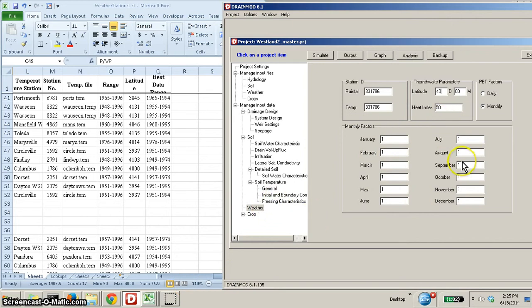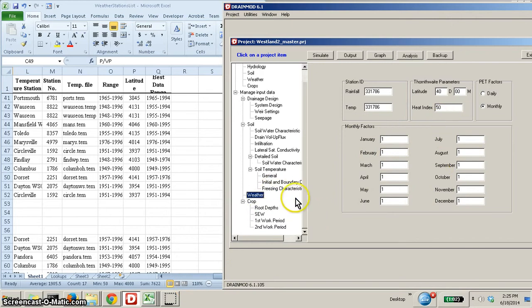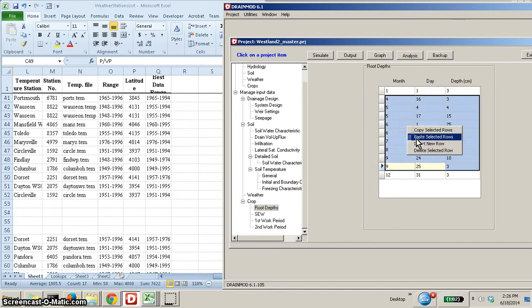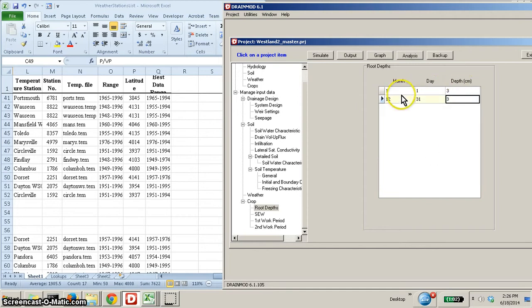That's your weather input. In crops, you don't really need to change anything other than delete all these. These are 12 months and these are root depths for the months. So what we're going to say is from 1st January till 31st December my root depth was 15 centimeters.